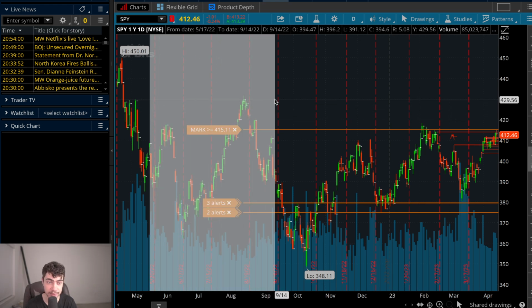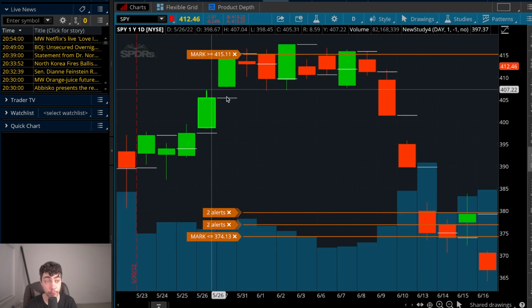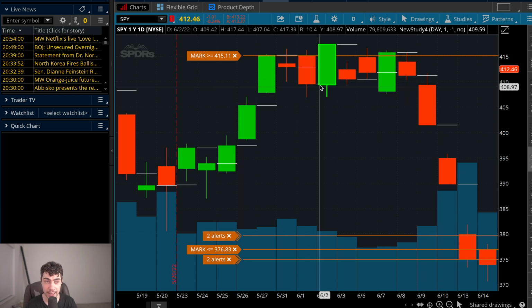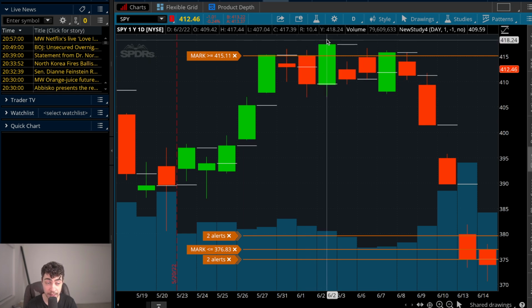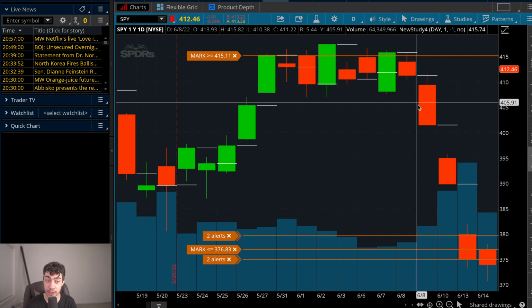If we were to go back to the chart history of the SPY, you can see right here, it formed that same candlestick towards the same price. The next day it retested those highs almost, and then it sold off again. The day after that, it started to break out a little bit, but then it sold off again. So basically what could be setting up into this week is a channel where it just continuously tops towards 414 to 416, and it just keeps on selling off, and then eventually it just crashes.